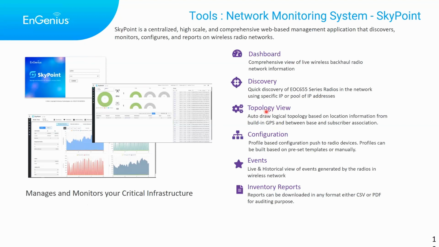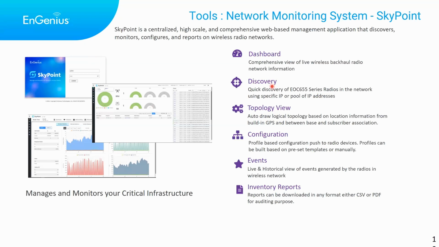Because of the GPS unit built in on the radio, if let's say you plot the access point, it will be automatically plotted on the map. So instead of manually dragging them to have a rough position on where the AP is actually located, it will automatically sync itself on the map to tell you that, hey, I'm on this location, and I'm paired to these radios. If I have mesh, it will tell me where the mesh link is. If I have multiple subscriber units connected to the base station, it will tell me as well. So you can get all that data on the software that you have.